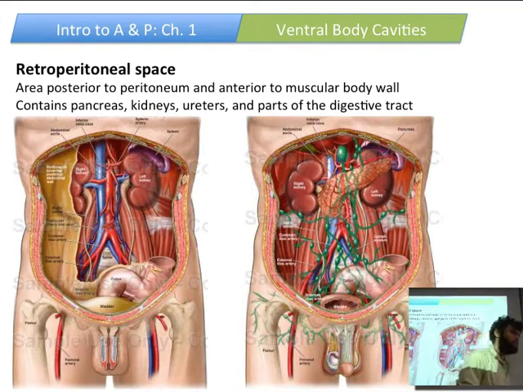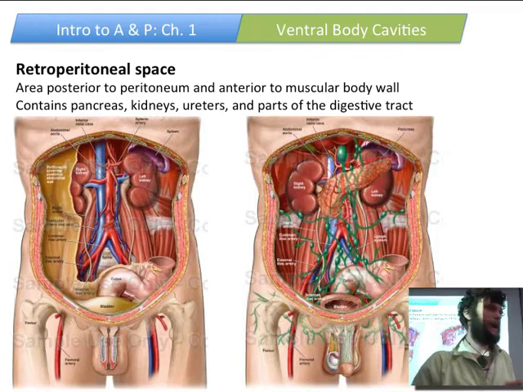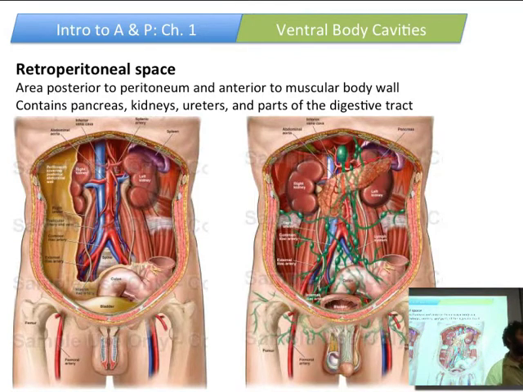Has anybody ever had a relative, a grandpa, a great-grandpa, or something like that, that was in kidney failure? Anyone know anybody in kidney failure? They go on dialysis, right, where the kidneys don't work anymore. We need to get the toxins out of the blood, so they pump the blood out and put it back in. If you are in acute kidney failure, another thing that is sometimes done is what's called a peritoneal lavage. Not fun for these people, but it can save their life if it needs to be.